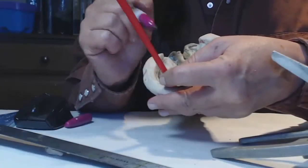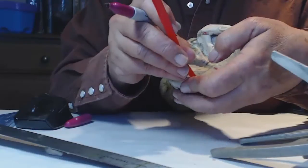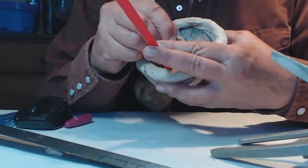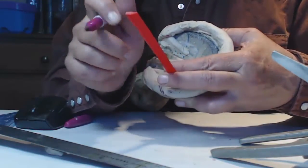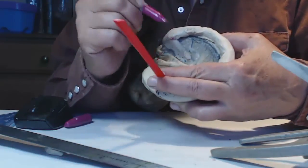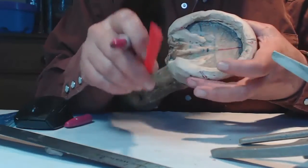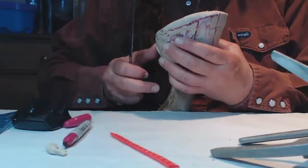Obviously, we can't do this. This is just helping me. We're going to see how close I get to my line by those little measurements. See, a lot more of this needs to be done. Oh, I'm coming right to my other line of clay there. All right, so let's see how close I get to my line.